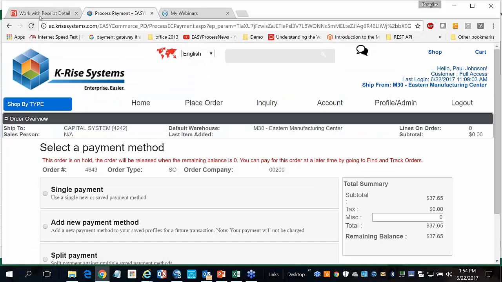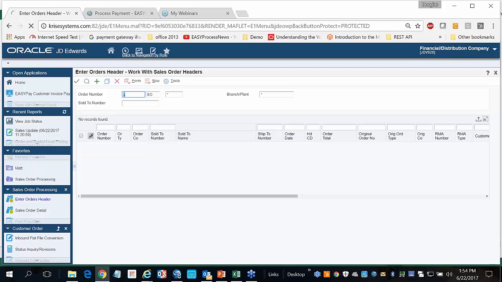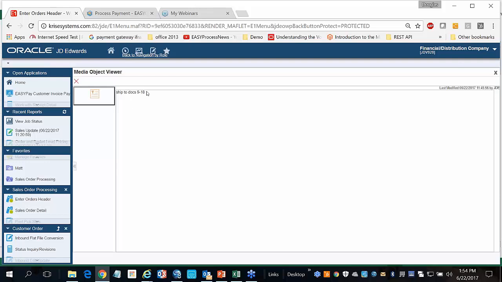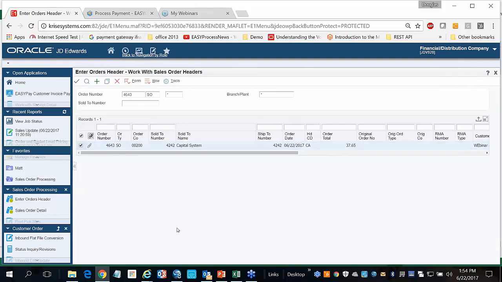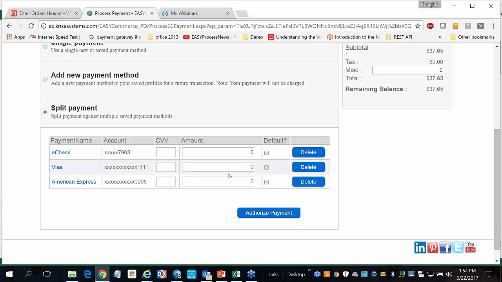So this 4643, if I was to come back here to JD Edwards, 4643, and do a find, you can see that order is on hold. So it's in JD Edwards, and there is the ship-to doc, whether it's delivery instructions or line item comments or header level comments. But the thing I wanted to show you is from an e-commerce perspective, we always put the order on hold, come back into where we were, say do a split payment, or I'll just pay the whole thing with the Visa card.